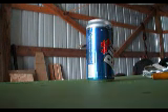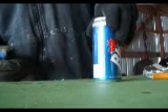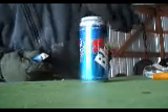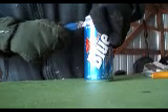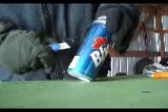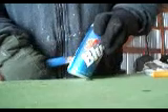This is how I filleted the beer cans for the solar hot water heater I'm making. Definitely got to have gloves on. Find a vertical line that you can follow — I'm using this seam right here. Slice down through it; it goes pretty easy. Then on the other side of the can, halfway between there and there, you can pick another line — it's right between the lettering of the can and the barcode.